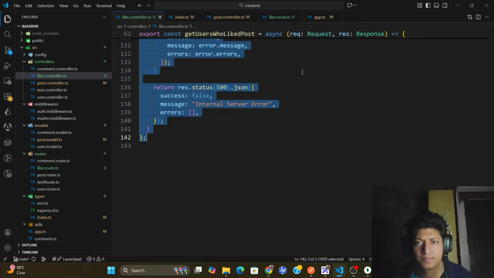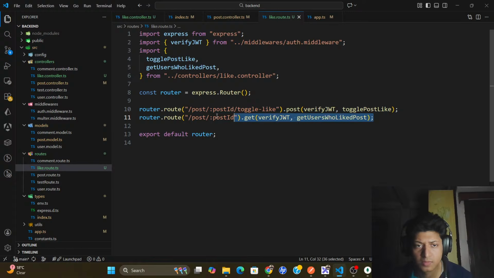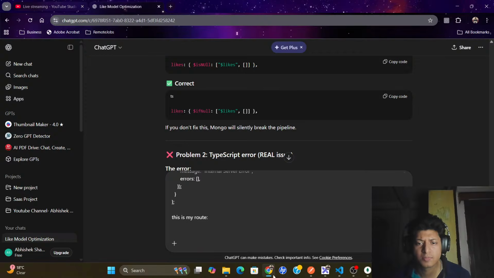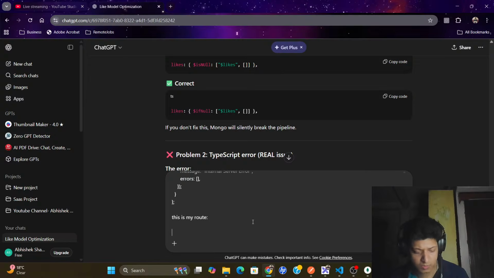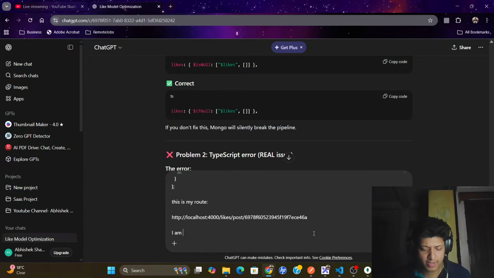My route. Yes, I mentioned HTTP localhost 4000 localhost. I am getting this error.